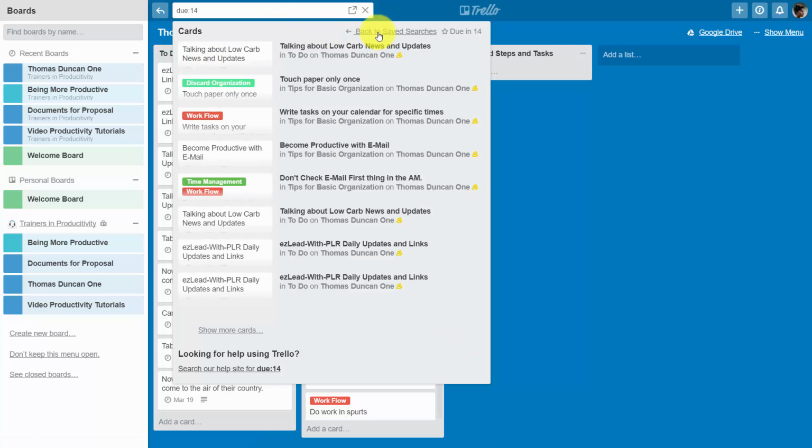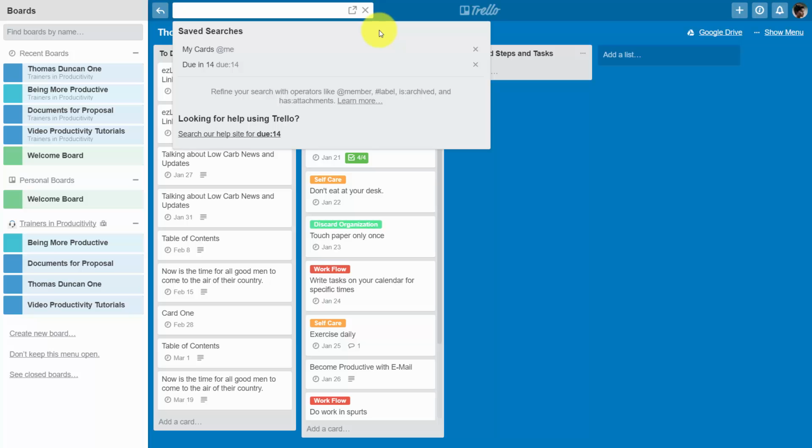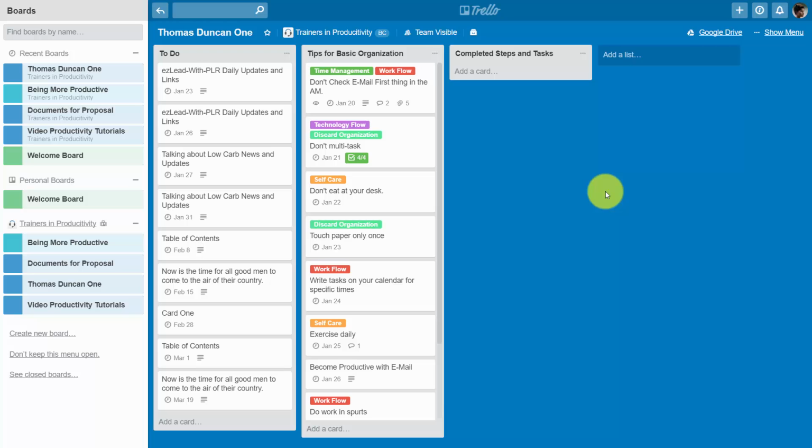Then if we click the link that goes back to our saved searches, you'll notice that as soon as we have our cursor in the search box, we have available to us this search that'll always go and look for all of the tasks that are going to be due in the next 14 days. Now this is one other way that you can make relevant information more accessible to your team.